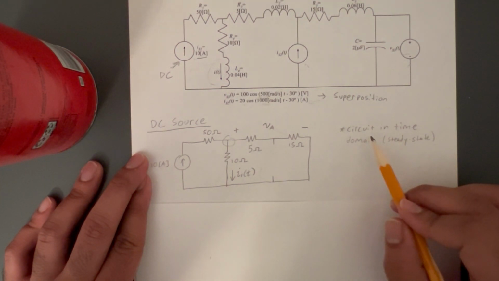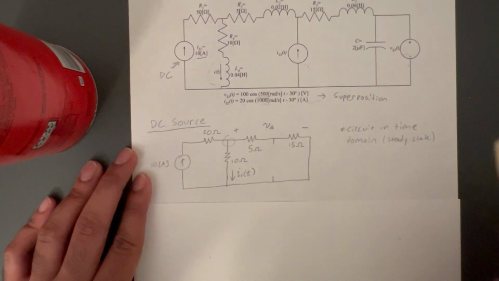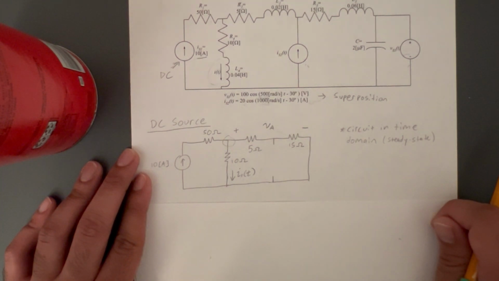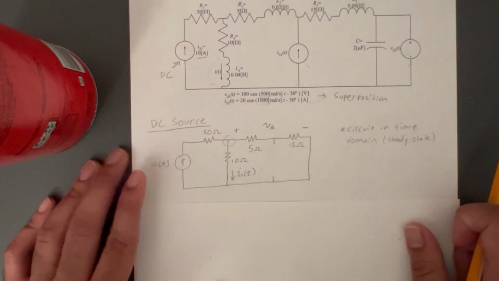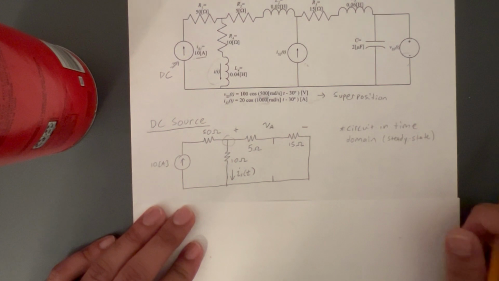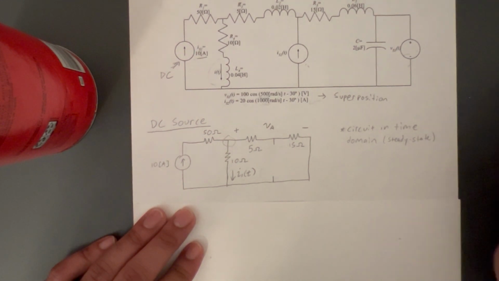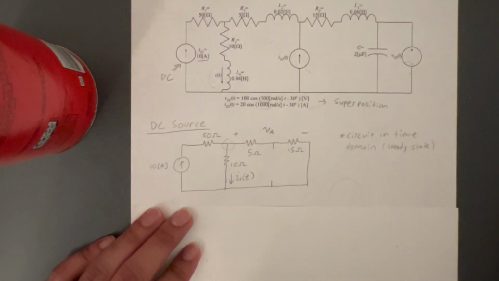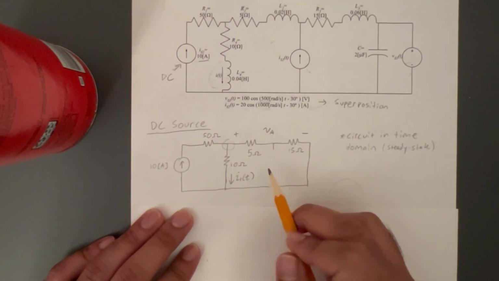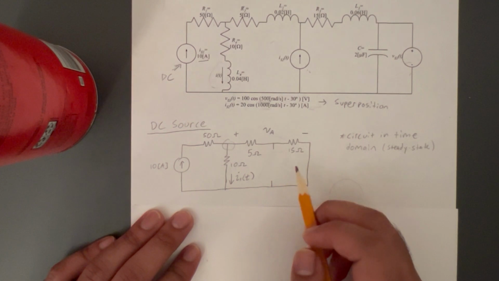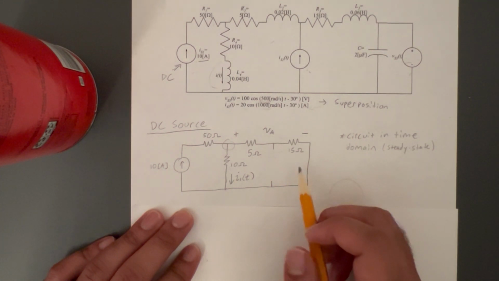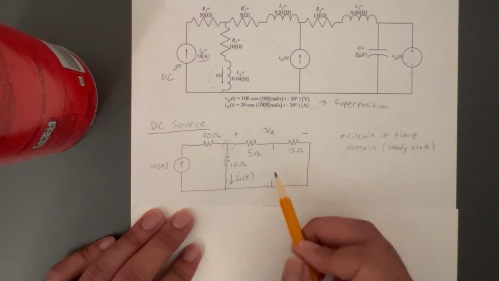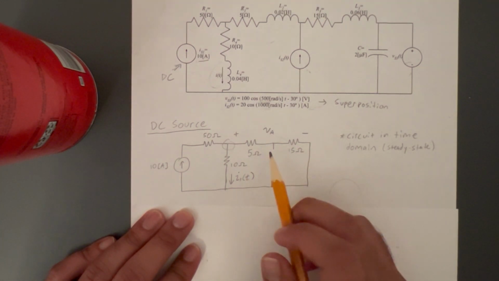Another thing to note is that this circuit is written in the time domain. While this is a phasor problem, when the source is DC, we cannot write it in the phasor domain because phasors must be sinusoids. Another important piece of information that we get from the problem is that it's in steady state. So we've drawn the circuit in steady state, meaning that the capacitors become open and the inductors become shorts. So we have pretty much a resistive circuit.